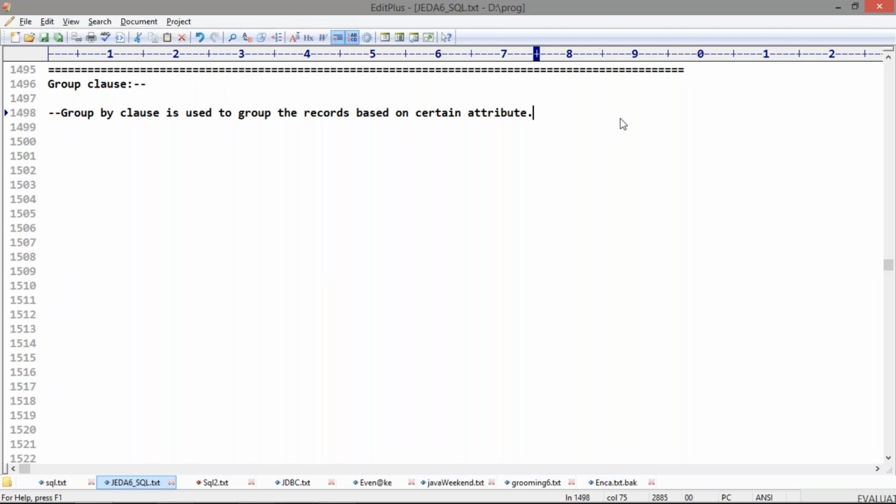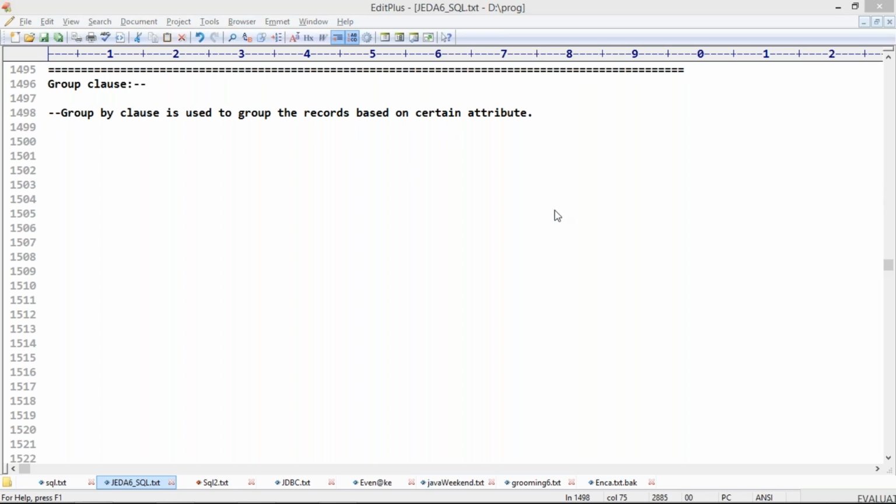In case of GROUP BY clause, if we want to group the table, it is used to group the records based on a certain attribute, in the sense, based on a certain column.